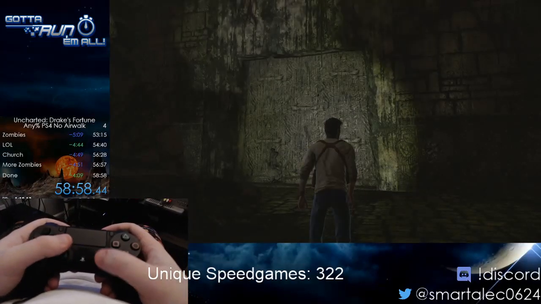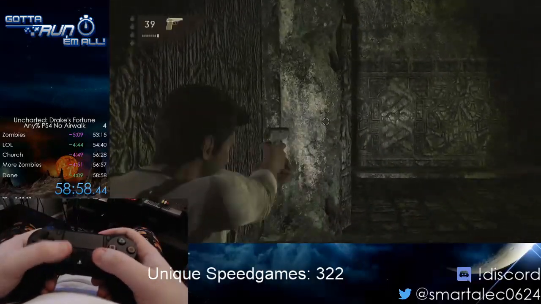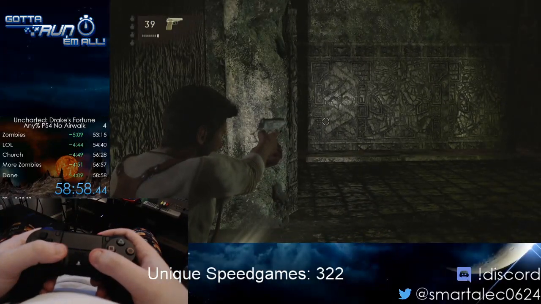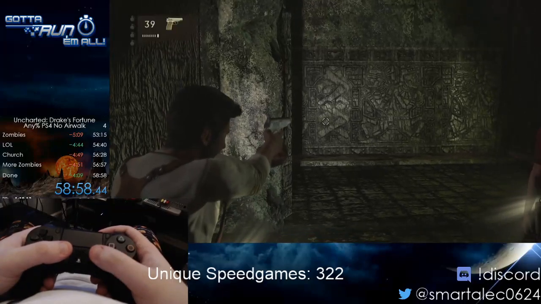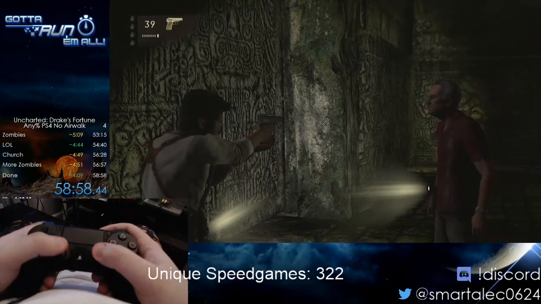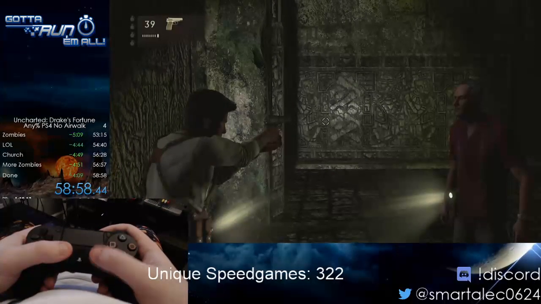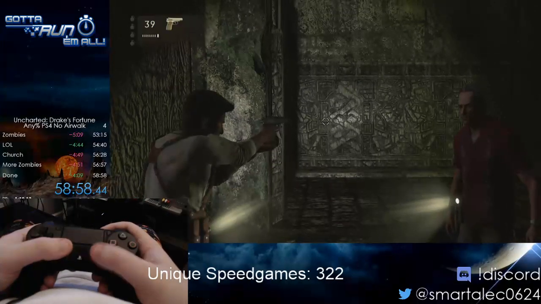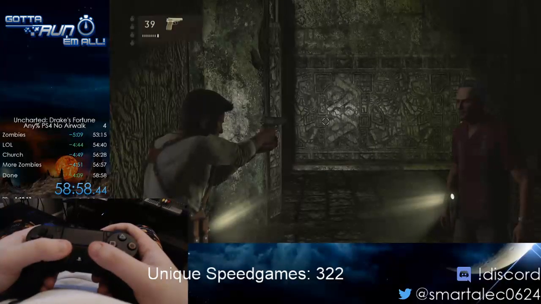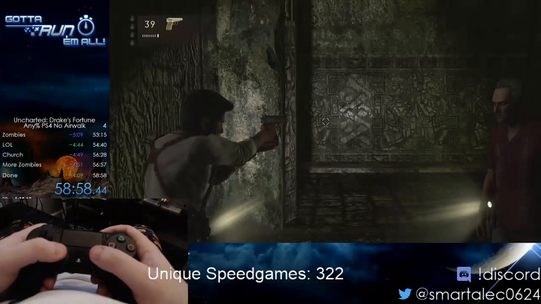So, the way you do a wall clip in this game is you have to aim, and you need to be looking sort of... I'm trying to think of how to explain this. You kind of want to be looking sort of in this general area, or this sort of direction. You'll kind of get a feel for it the more you do it.